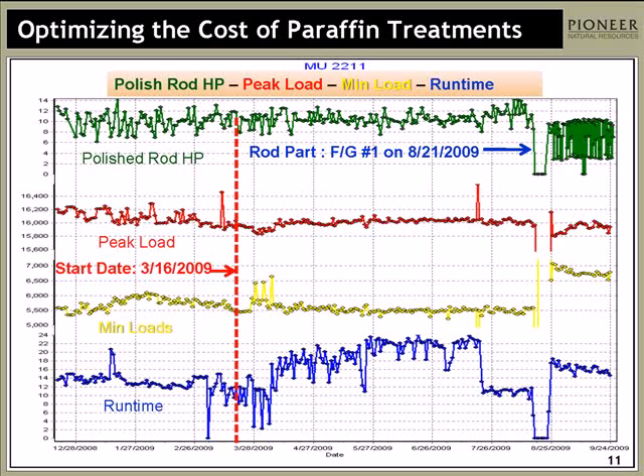This one we had a rod part — top glass. We did make a small change in it. You can see where the loads varied a little bit, but not enough to cause us any problems. We couldn't see anything, in other words. We do see some slight variation, but we didn't see enough in the card to tell us let's go do something about it.